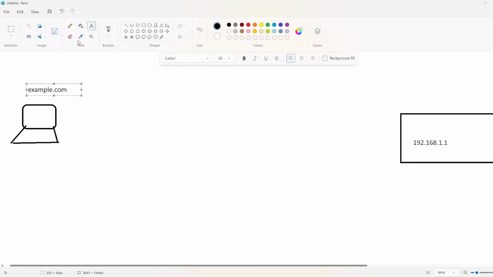You enter this URL. Now, will your computer be able to identify where to redirect this request? No, it requires an IP address. So from where is it going to find the IP address? First, it will check your local system cache. Okay, did you visit this website earlier? If yes, then the IP address should be there.